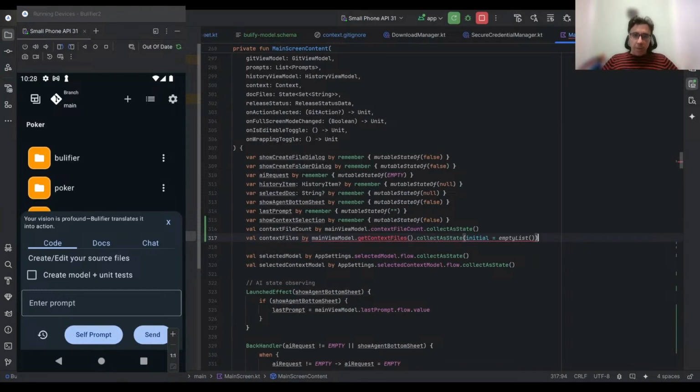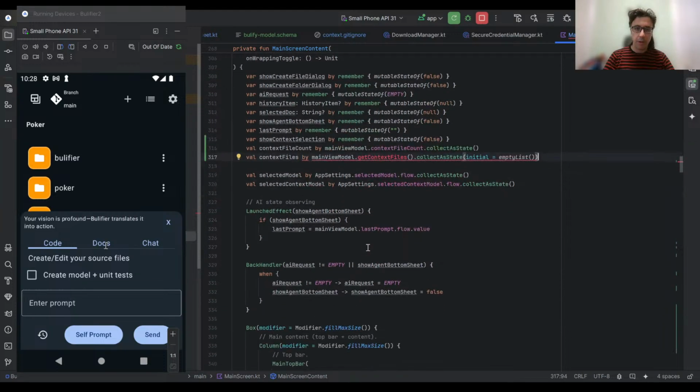I'm going to wrap up in a few. We'll continue this tomorrow. Maybe let's continue for a little bit more. Context files, collected state. Initial is going to be empty, and it's a modifiable list.